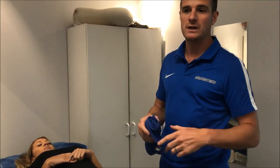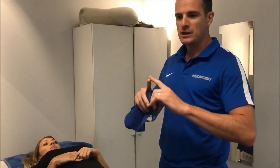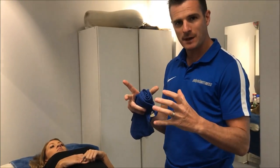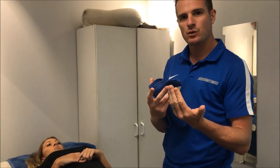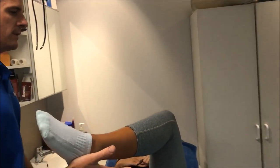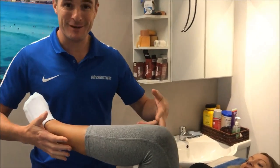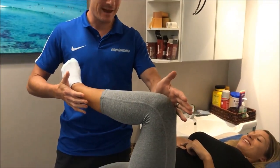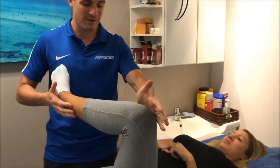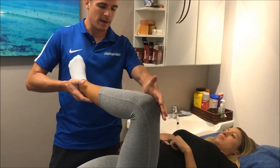We might have to get to the point where, if she gets too unstable and her strength doesn't pick up enough, she'll have to wear an SIJ belt to increase pelvic stability and make sure that joint doesn't get more and more inflamed as the weeks go on. She's also lost range in external rotation of her hip — it's tying up already. We got that to 90 degrees before, but now it's gotten stiff again, so she has to be constantly stretching because her hip range wasn't great to begin with.